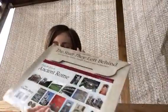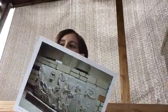The lady I bought it from obviously only used it a little. The packaging is pretty worn, but all the pictures were in really great shape, maybe a little bit worn in the corners. But I got all three of these for $10, and I think they're almost $10 each brand new. Anyway, that was a really cool find. That was my first thing.